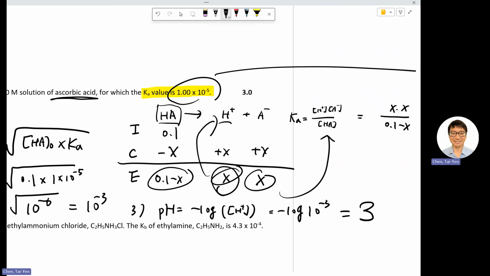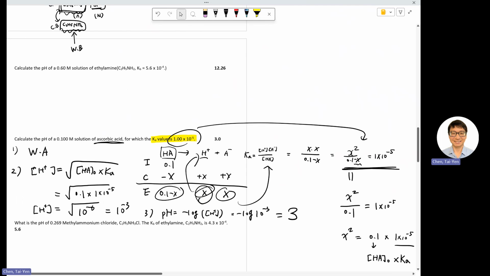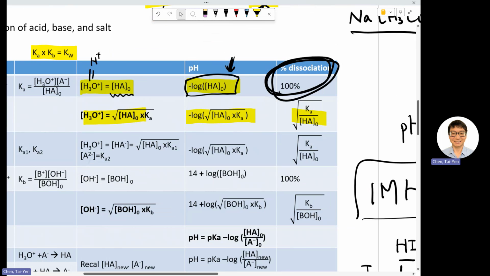Okay, so recap. So far, we talked about 2 things. One is a strong acid. One is a weak acid. For the strong acid, it's going to be 100% dissociation, right? So the proton concentration will equal your strong acid concentration that was provided in the question. All you do is say the proton concentration equals the strong acid concentration. So the pH is negative log of the strong acid concentration. Okay, and that is the thing that we provide right here.